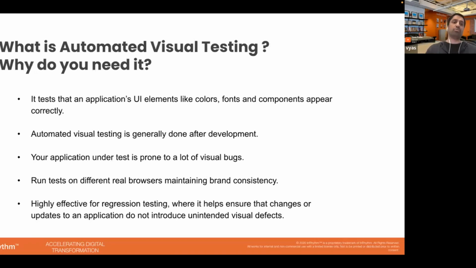So most of the automation test frameworks that have automated visual capability use rendering engines like WebKit for Safari, and Chromium for Chrome browsers. And it's highly effective for regression testing. So every pull request that you make, especially if it's a front-end change, it'd be really useful for you to have automated visual tests so that you don't introduce new regression and it helps you catch visual defects.